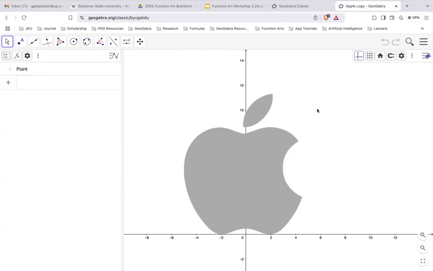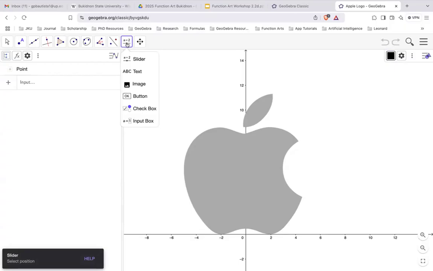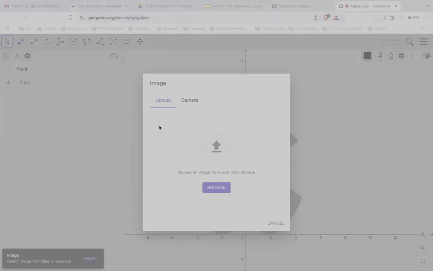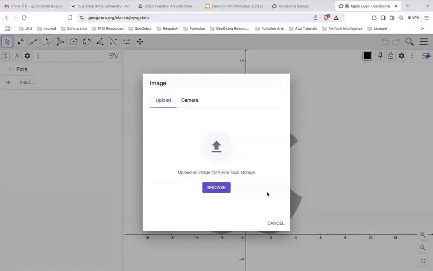What they actually do is insert some picture, for example. You can insert a picture by clicking this tool here. It's called the slider tool, and you can use the image here. If you click on the image, it will allow you to insert an image from your computer.